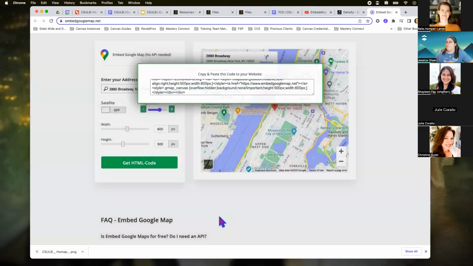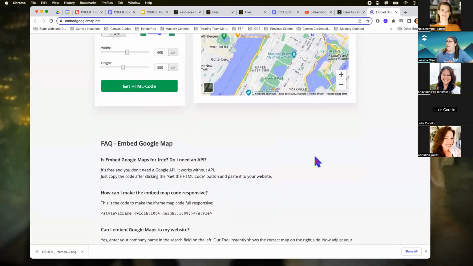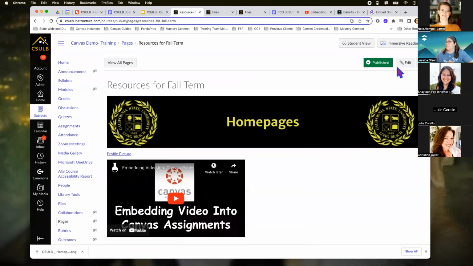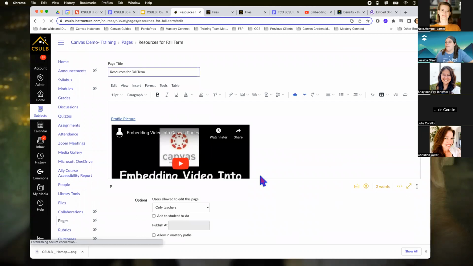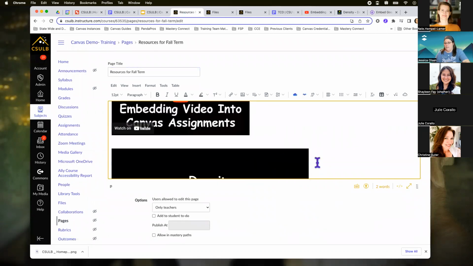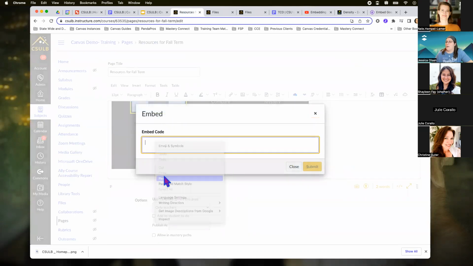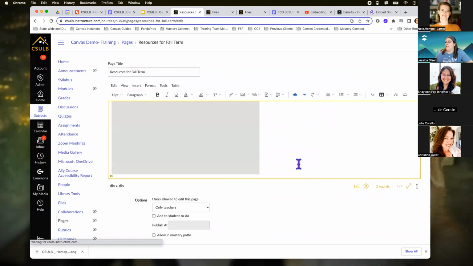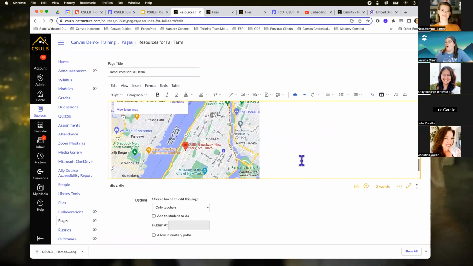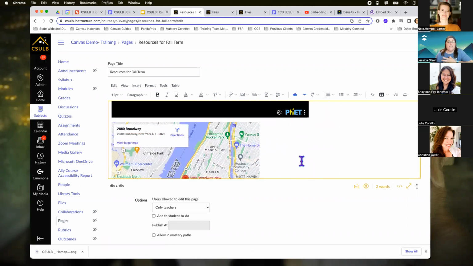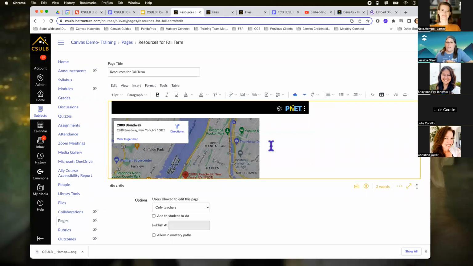I can copy it, and then come into my course. I'm going to edit my course, paste the embed code, submit. And now I have a map on the page as well. So there's a lot of different things that you can do to make these pages more meaningful to students versus having just a bunch of links in a module.